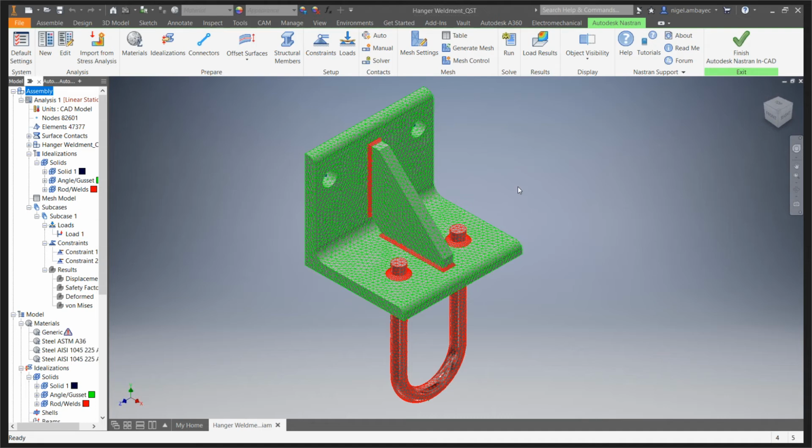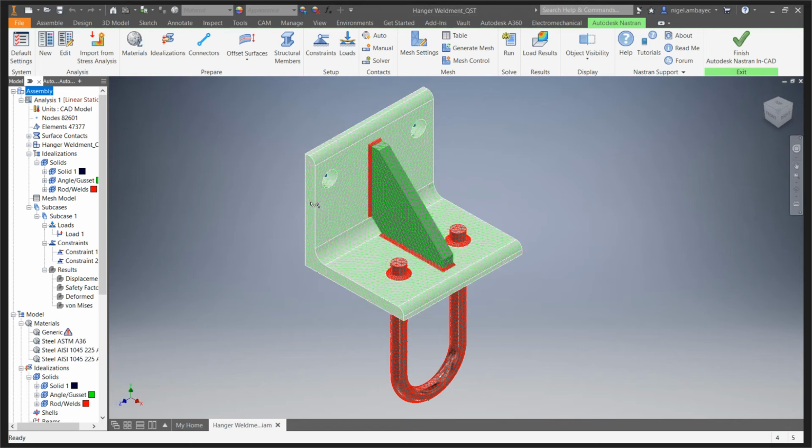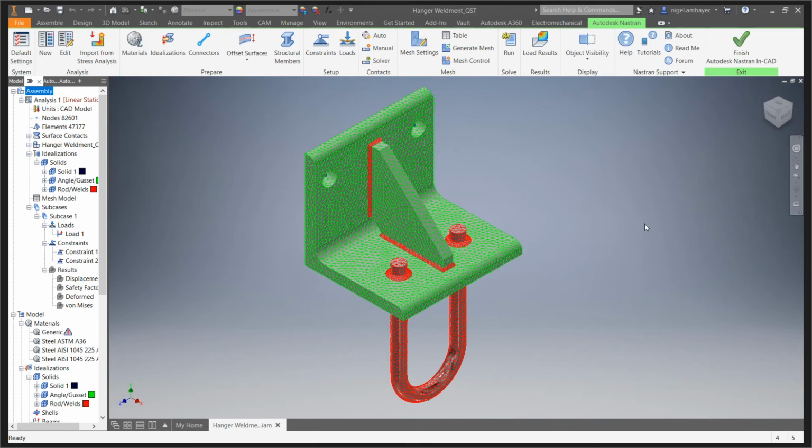So these are all things that we teach during our training class. Katif does quarterly Nastran training classes. We go over things like this, best practices, how to simplify your model for simulation too. That's a huge one. You want to make your model as simple as possible so that you're not using a bunch of computing time. Something like this took me about a minute to solve, but if I wanted to do something crazier, it would take a lot longer.